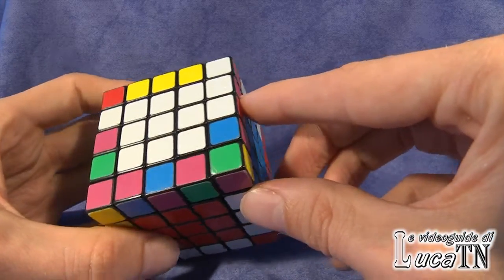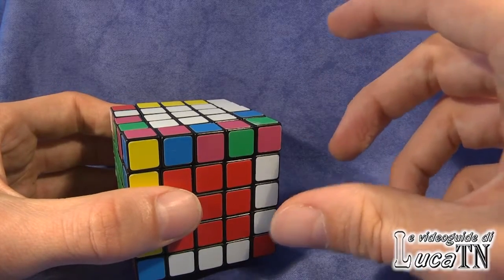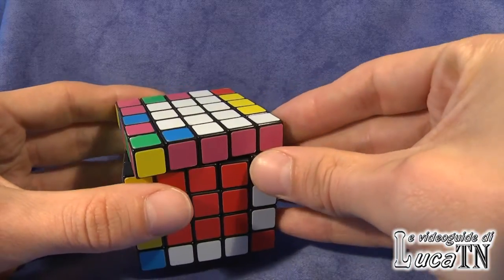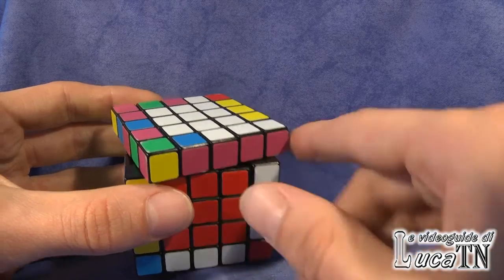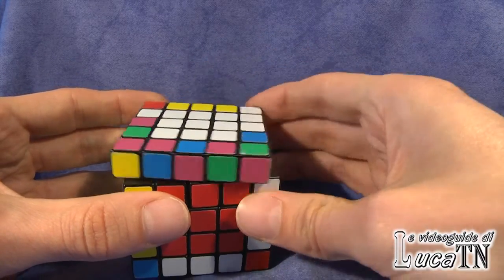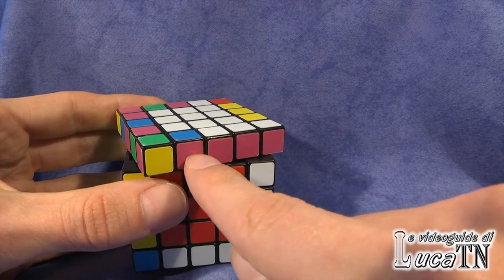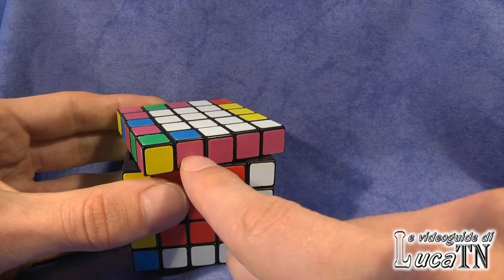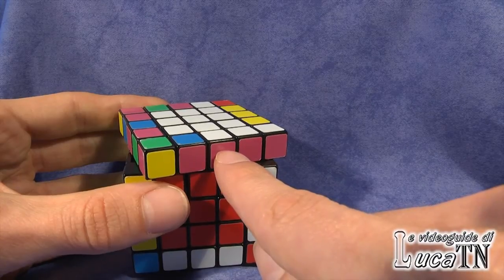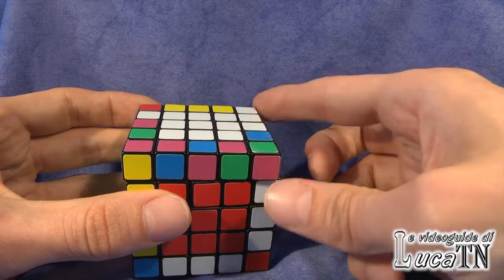Now that nine edges are solved, we have to solve the last three. This is the condition we have to be in for the last rotation of the edge pieces. These three edges have to be solved. I immediately realized that this one has two pieces joined together; the other two are not in this situation. We have to bring the other two edges to the same state — all three edges have to have two pieces lined together. The last one has to be different, and it's better that the different one is on the left or the right, but not the center. The situation has to be exactly like this, but all three have to be just like this.